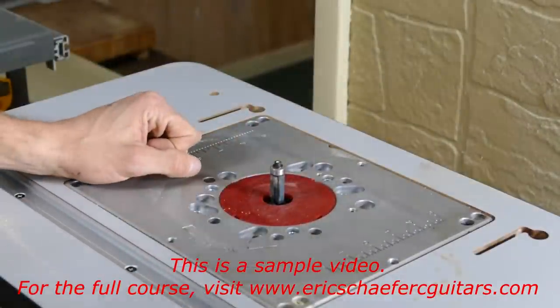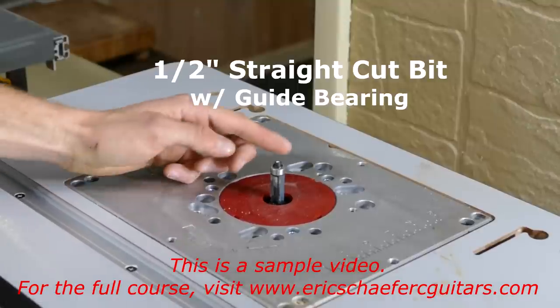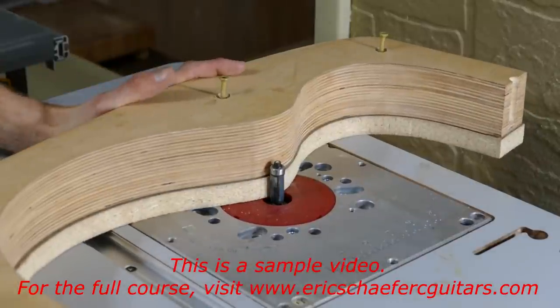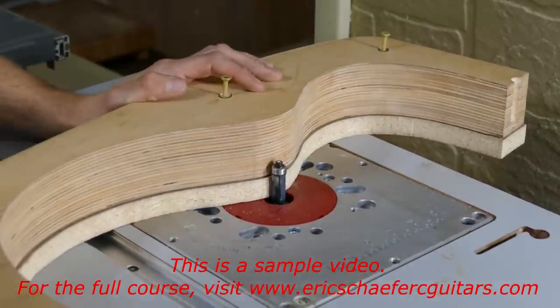Okay, so we're going to use a half inch straight cut bit with a guide bearing. That's what this little wheel is right here. Okay, and so I already have that set up in a good place. The guide bearing is up against the template. So we are ready to go.